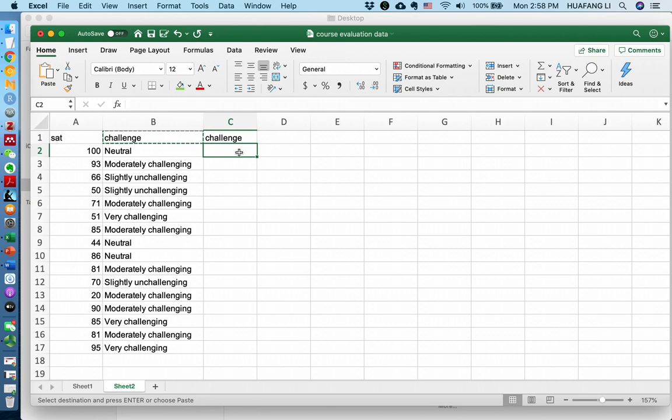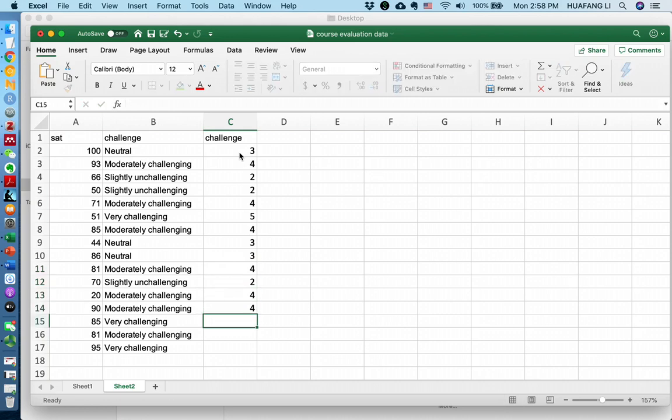All right, so then neutral will be 3, moderately challenging will be 4, slightly unchallenging 2, moderately challenging 4, very challenging 5, moderately challenging, that's 4, neutral is 3, 4, 2, 4, 4, 5, 4, 5, right?